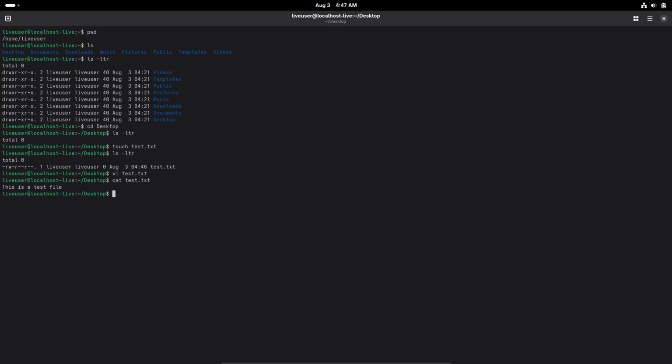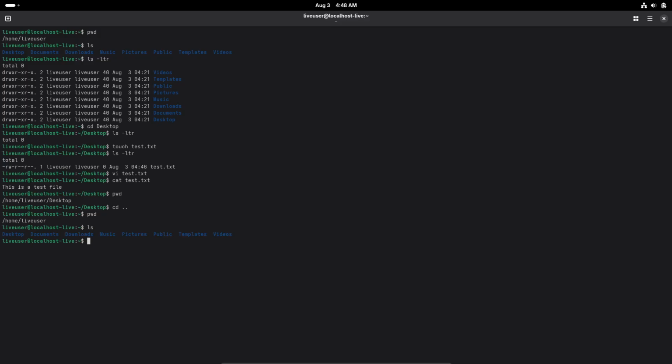Okay, coming to the next command, we have created this file in desktop. Now let's say I want to move it inside maybe the downloads folder, right? Right now if I do pwd, I'm inside desktop. So how do I go back? You don't have a back arrow in the terminal, right? What you do is cd dot dot, and then if you do pwd, see, you're back in the main user directory where you have desktop, documents, downloads, right?